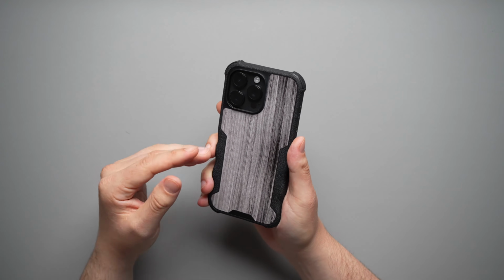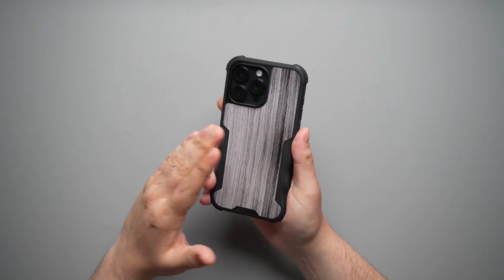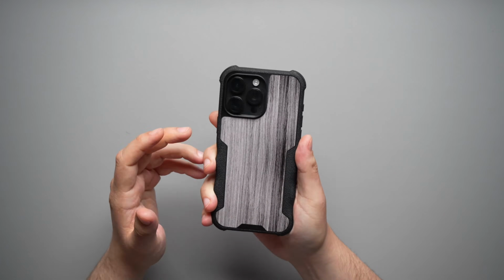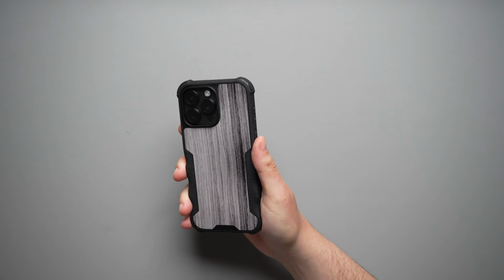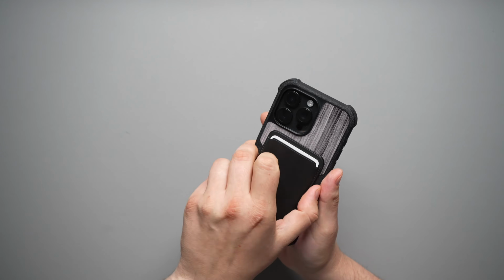I'm not sure if it's a full-time price at $29 or if that's a sale, but either way, anywhere between $29 and $35, I can definitely say this should be a good buy, and we can for sure confirm that by testing its MagSafe. So let's grab our Apple MagSafe wallet and stick it on here.